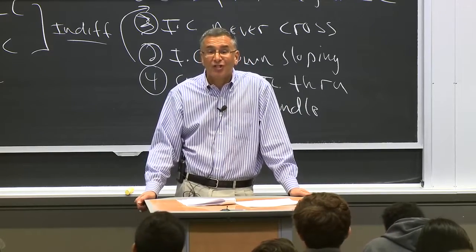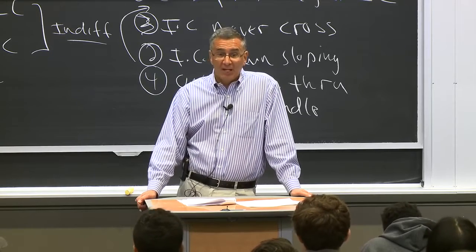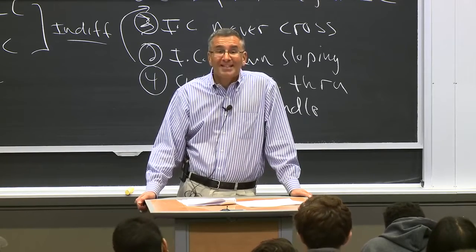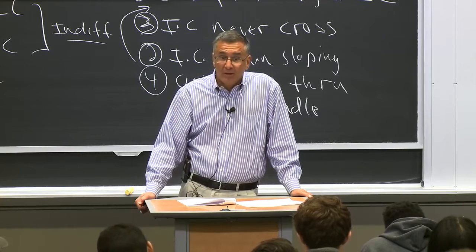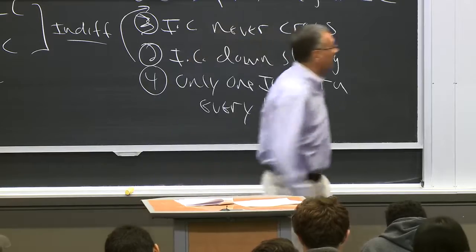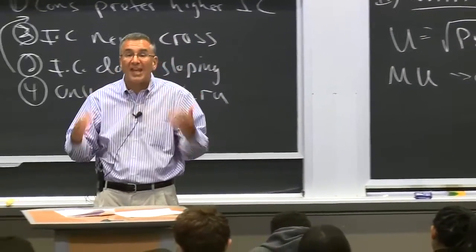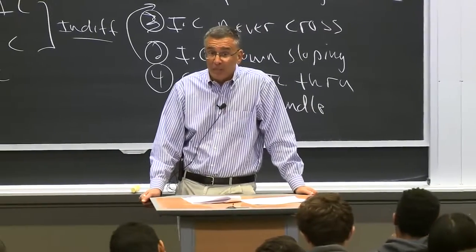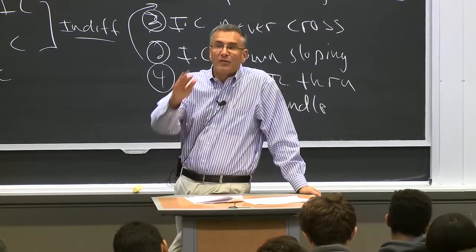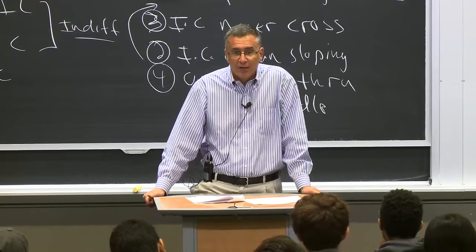You can set up utility functions such that the number is negative. You can set that up. Okay? The marginal utility is always positive. You always get some benefit from the next unit. Utility, once again, the measurement's irrelevant, so it can be negative. You could set it up. I could write my utility function like this, something like that. So it could be negative. That's just a sort of scaling factor. But marginal utility is always positive. You're always happier, or at least indifferent to getting the next unit.